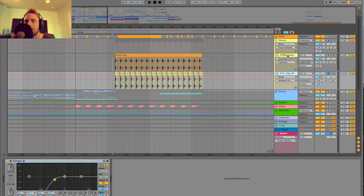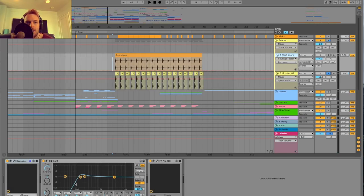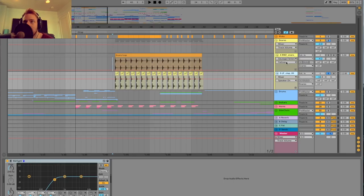Or a clap or something. But yeah, so on both of these, I've cut out the super low end, just because I didn't think I needed that. And this one has a little bit more of a thicker snare sound to it, and this one is getting more of the higher frequencies.